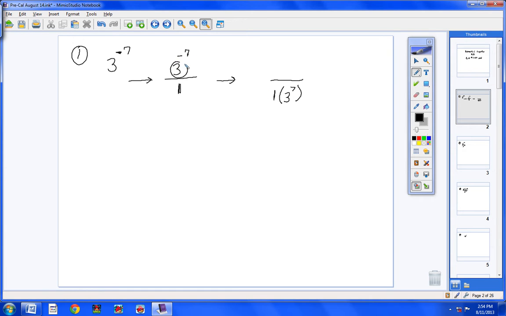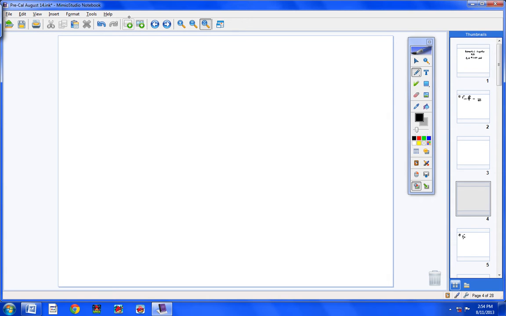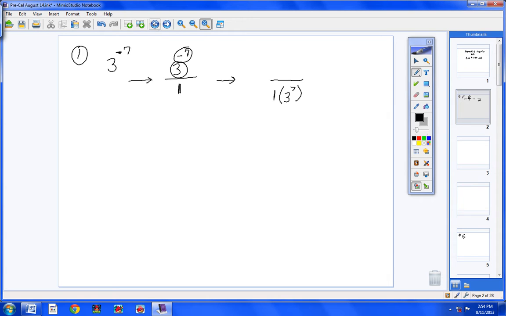This is called the base. This is called the exponent. And what we've learned in the past is, hold on one second, please. That was the wrong button. Let me quickly change that. There we go. What we've learned in the past is this number here is the base and this number here is the exponent. And if I pick them both up and move them down to the bottom, or if they were in the bottom and I moved them up top, notice the 3 doesn't change, but the 7 changed, the exponent.